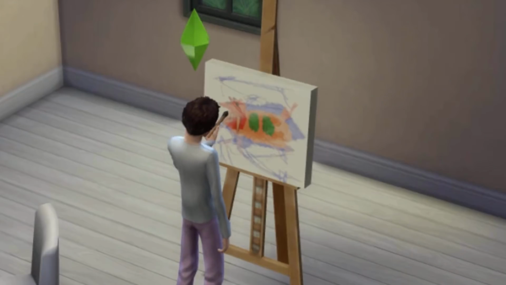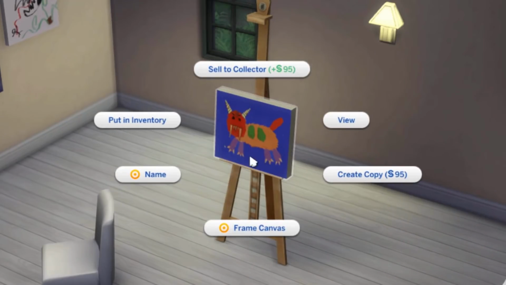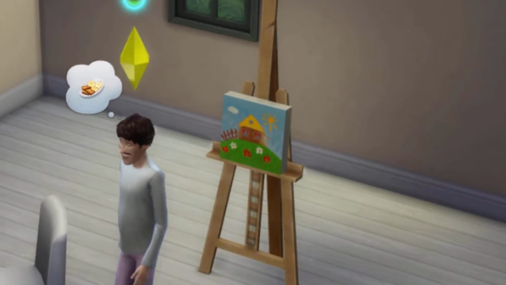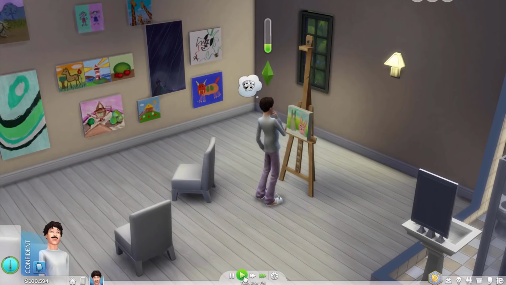Schmablo, are you sure that's Bella? It looks a bit more like Garfield to me. Schmablo's next few paintings followed a similar theme. The house that him and Bella would live in together. The lighthouse that him and Bella would live in together.